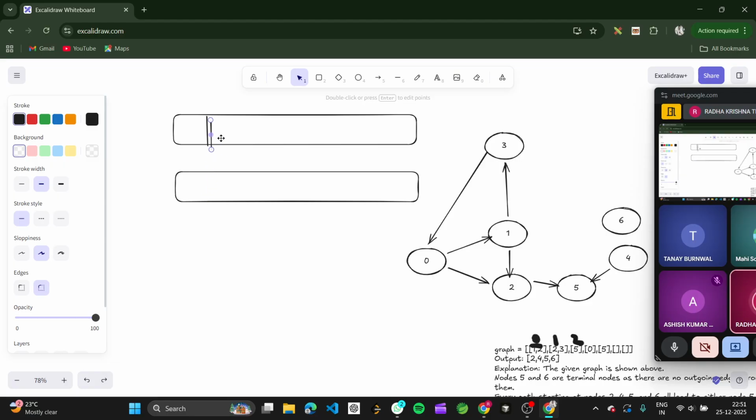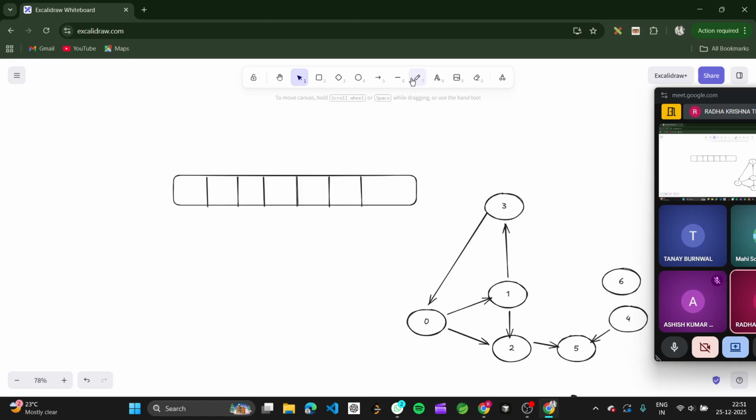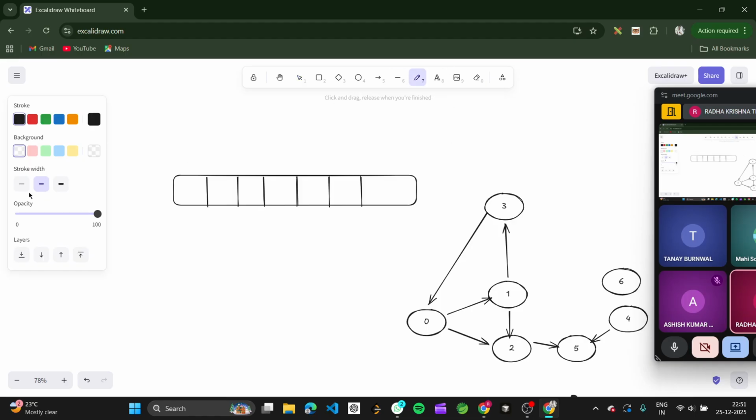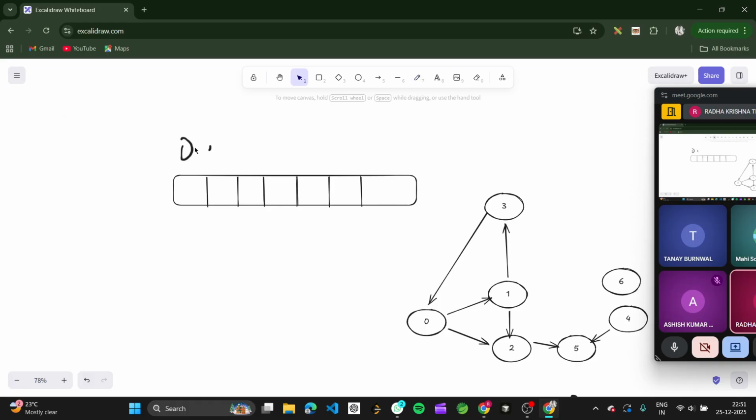Let me take it for 1 so that I can duplicate it. 1, 2, 3. 0, 1, 2, 3, 4, 5 and 6 are also there, right? Yes, sir. Just a second, okay?